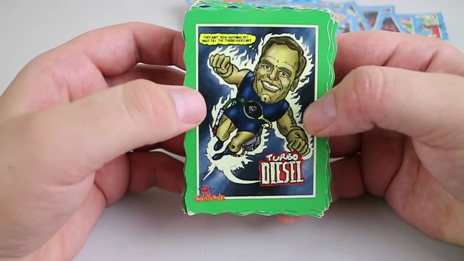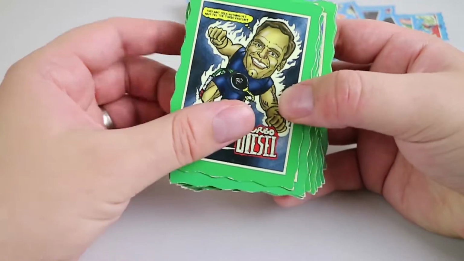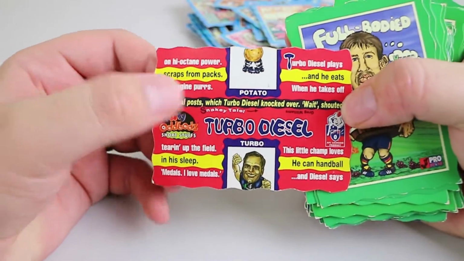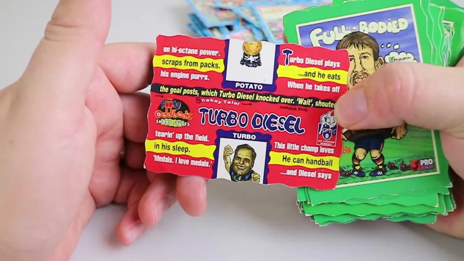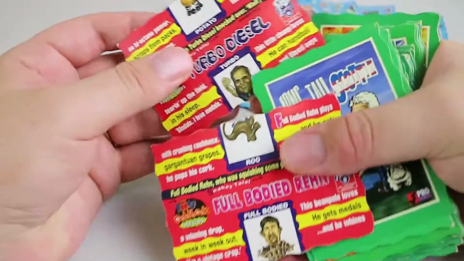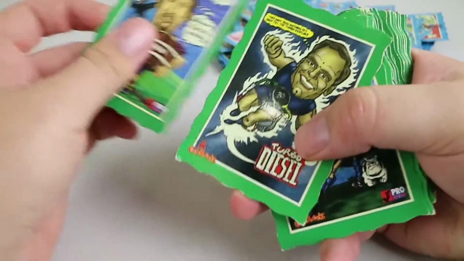go from there. Turbo Diesel. They ain't seen nothing yet. Wait till the turbo kicks in. And like the other ones, they have all of the back sort of text that you can use to make your own stories and obviously match up characters and things. So nice little touch.